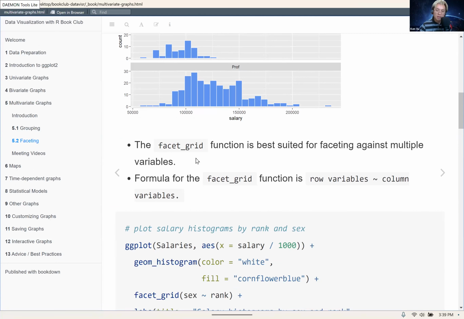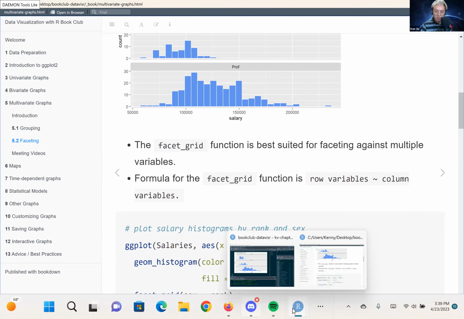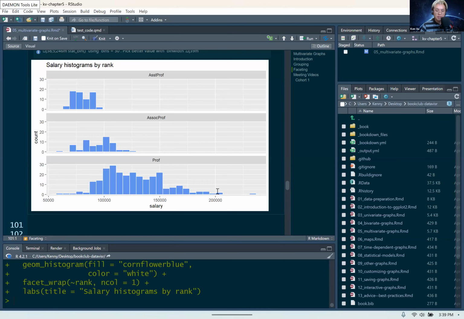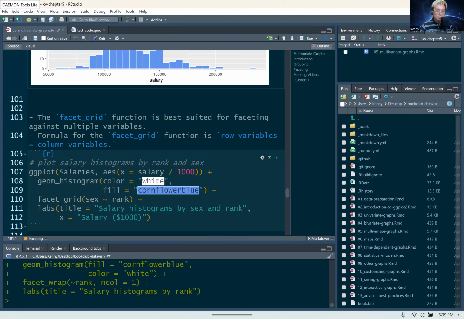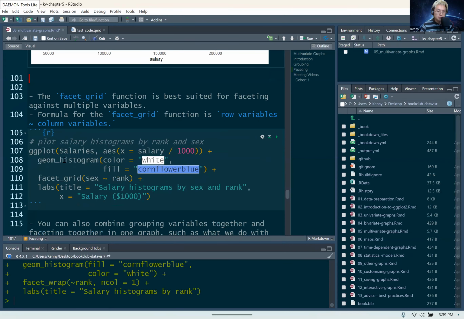Facet grid operates similarly to facet wrap, but there are some specifics on how you do it when it comes to multiple variables. So we're going to demonstrate that with an example. Let's go back to our salary data. All right, ggplot, where we have your salary, and then you have your aes, where you just want to look at salary data.